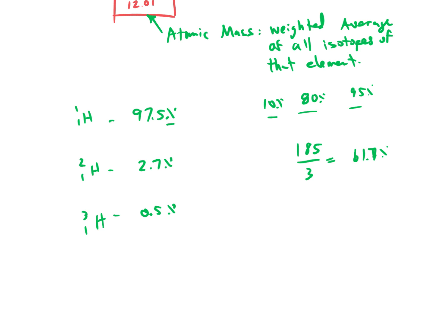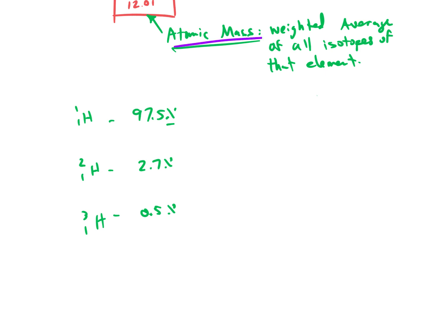Okay, I can show you how to find the atomic mass just using the regular average. And I will also show you how to do it the weighted average way. Okay, so what's the mass of hydrogen 1, guys? We're trying to find the atomic mass, or the weighted average of the mass numbers. Exactly 1. Hydrogen 1 means it has 1 proton and 0 neutrons. You with me? And so its mass is 1. Relative mass anyway, that's what we use.